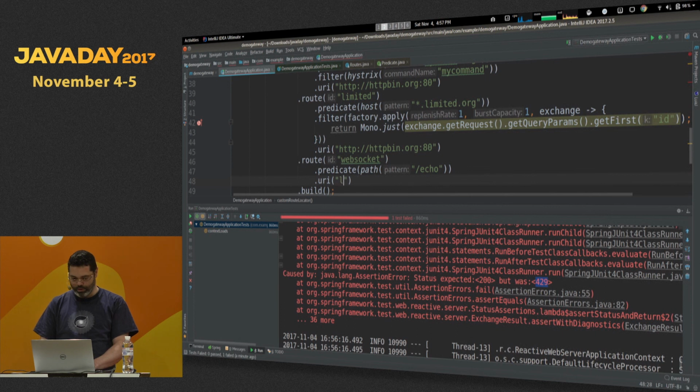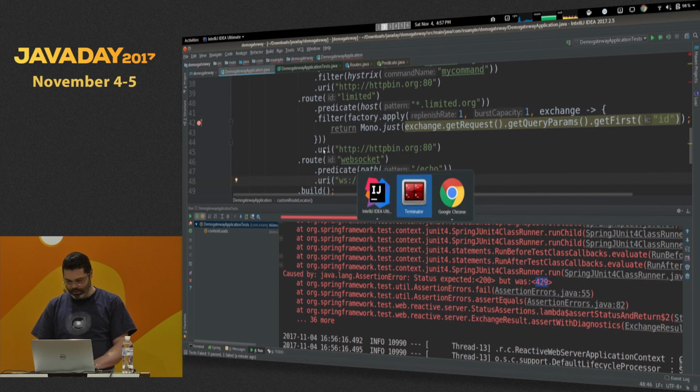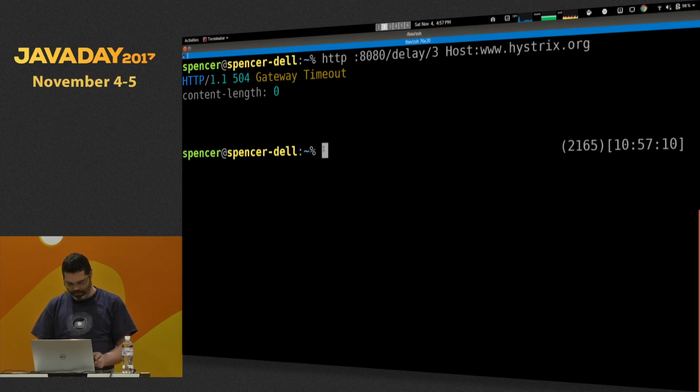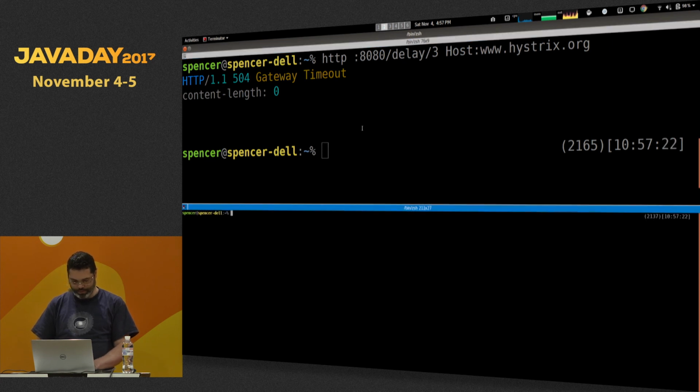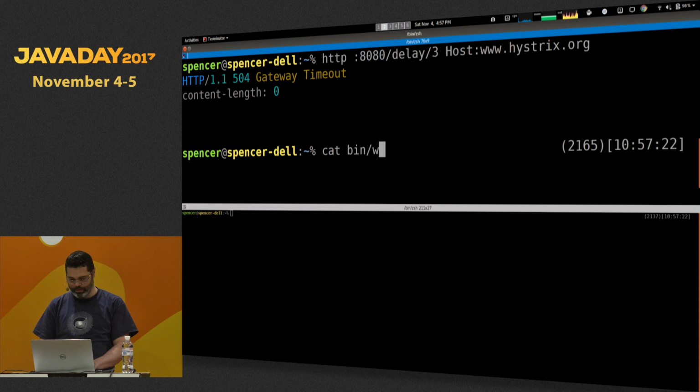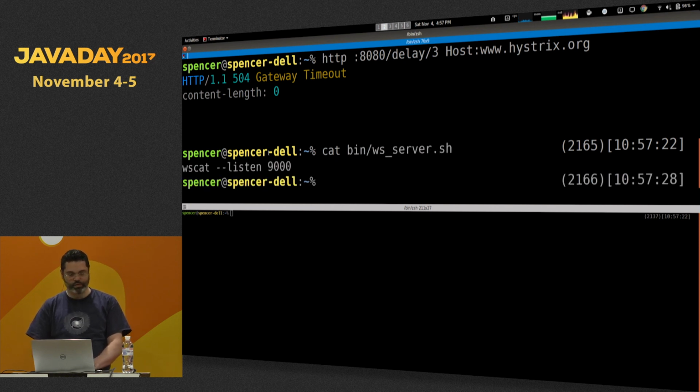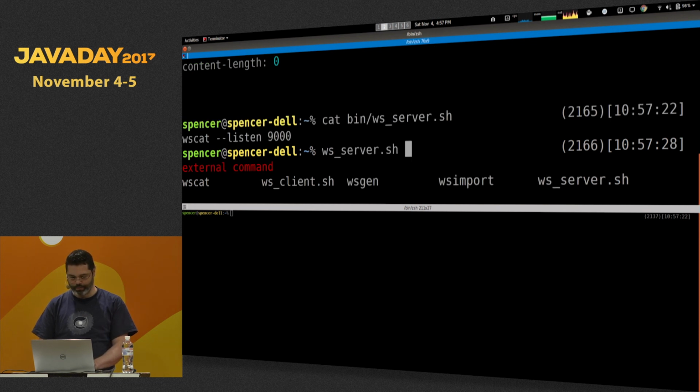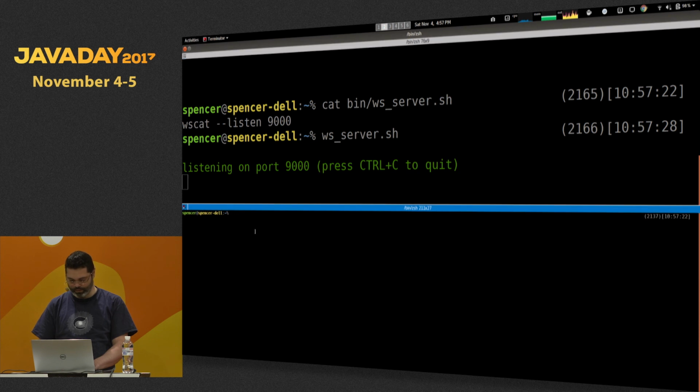So we just change this to the WebSocket protocol, localhost 9000. Now you're saying, what's on localhost 9000? We're going to split this. I can show you what's running. It's a little tool that just spins up a simple WebSocket server. It's waiting for connections.